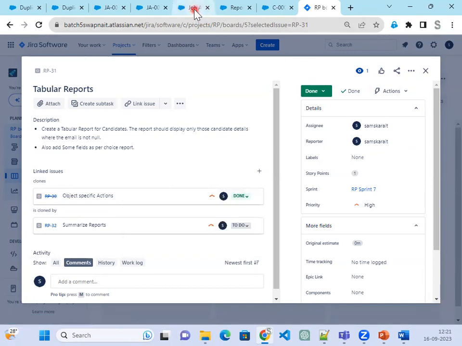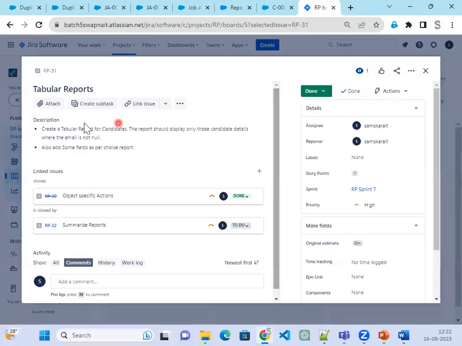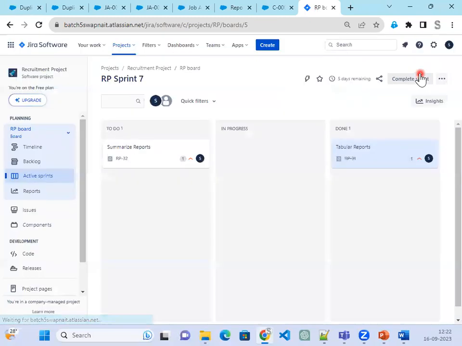So whenever any updates happen on the report, daily a few records get created. So whenever there is a change on the report, whoever is subscribed to it, whether it's me or my manager or anybody, they will be able to get the email with the information. Fine, that is completed. Now click on a summarized report.